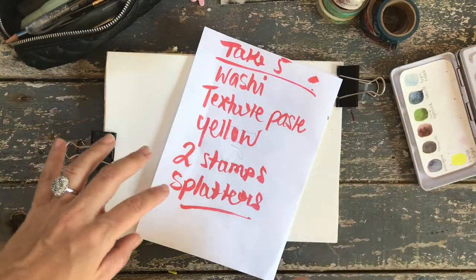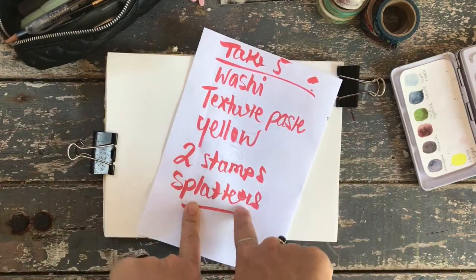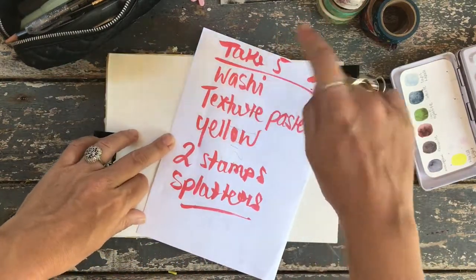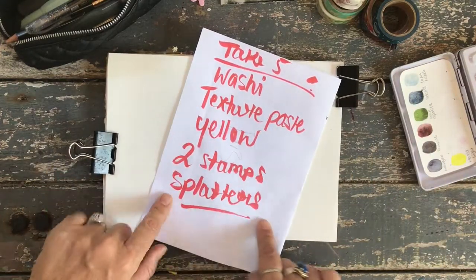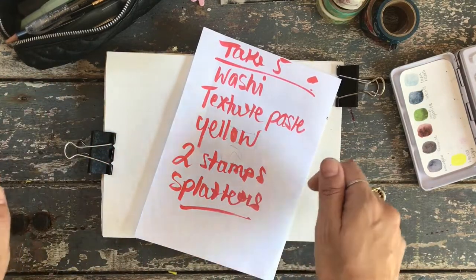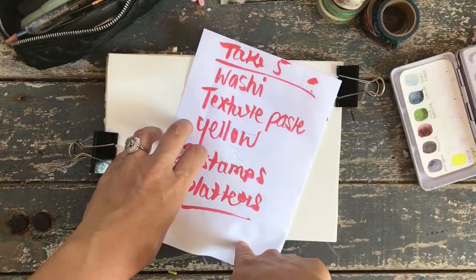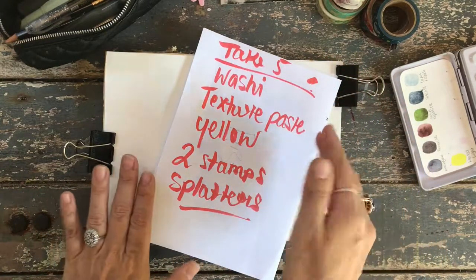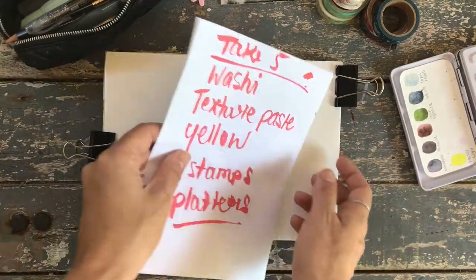This week, the prompts have been set by the beautiful Helen of Journal with Purpose, who I will link to in the info box below. And the prompts are to use washi tape, texture paste, the color yellow, at least 2 stamps, and splatters of some kind. Now, as always, I will leave the links to all the amazing women who do the Art Journal Challenge in the info box below so that you can check them out and see how everybody else interprets these exact same prompts differently, because it is so fun and so interesting to watch. Anyhow, let's get on with it.